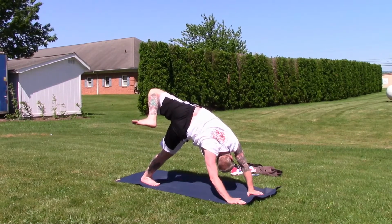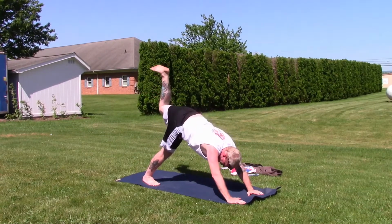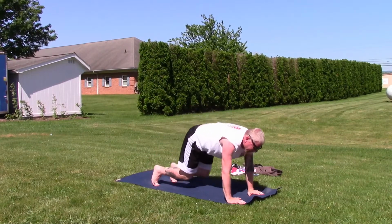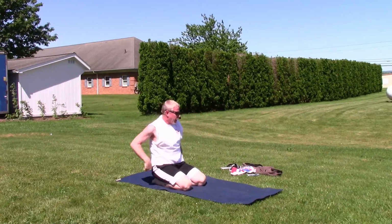Continuing to breathe. Exhale and close the hip. Inhale back to a 3-legged dog. Exhale, sitting the left foot down. And then let's bring our knees down to the mat. And enjoy a child's pose, whether you've taken that option yet or not.